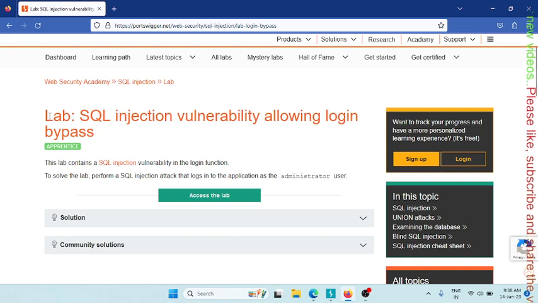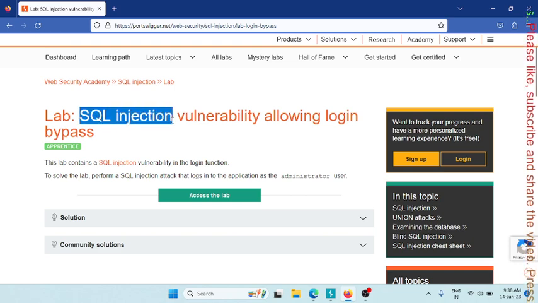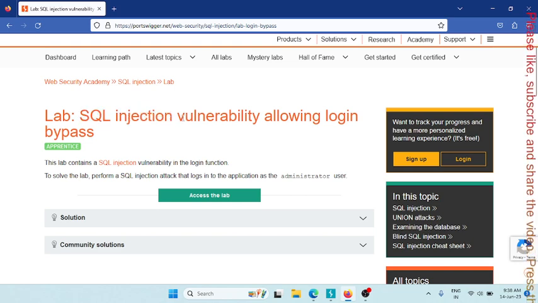Burp Suite lab, which is again an apprentice level lab, and this lab is on the topic of SQL injection. We are going to look at how you can do a bypass during login.